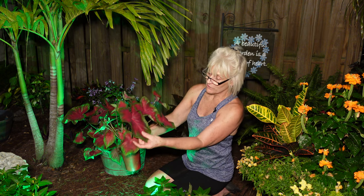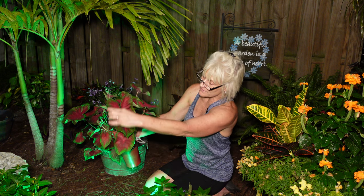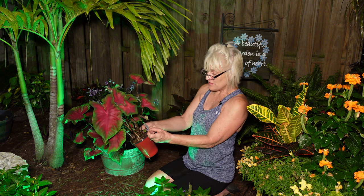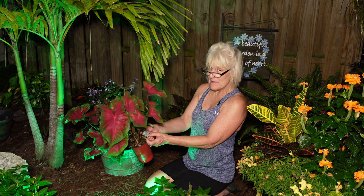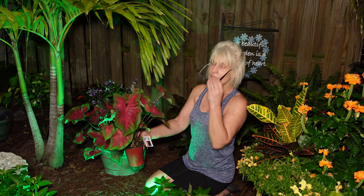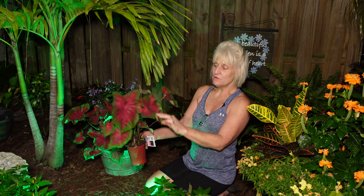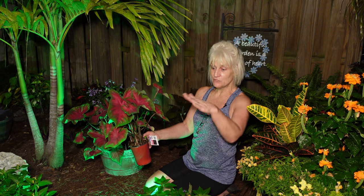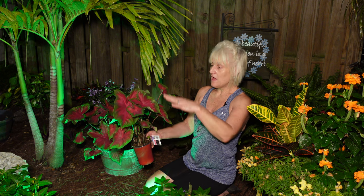They have a really deep red center, a huge center actually, with a dark green rim all the way around the beautiful ruffly edges. Now, it does say on here that the average height of this is about 12 to 24 inches high. I'm going to venture a guess, with my experience with caladiums, that it's going to get about 24 inches high, so these are going to be considered the fancy leaf. You have two types of varieties. You've got a lance leaf, which is a little bit lower growing, and those are probably going to get maybe 12 to 18 inches, whereas the fancy leaf is going to get closer to 24 inches.